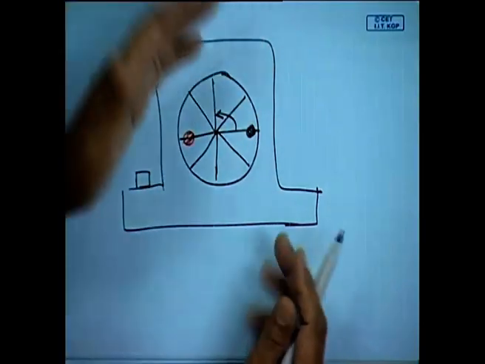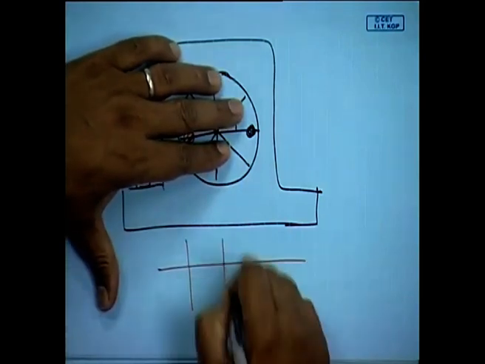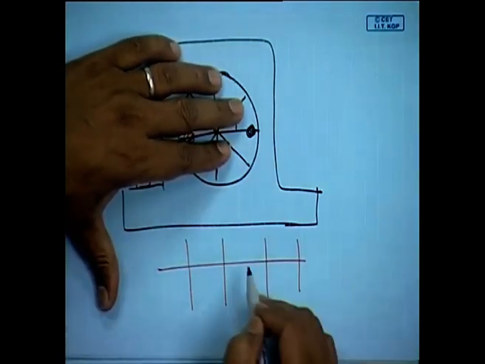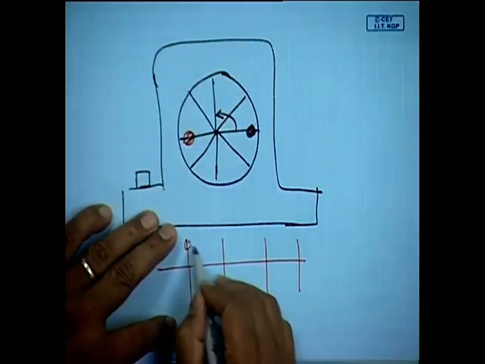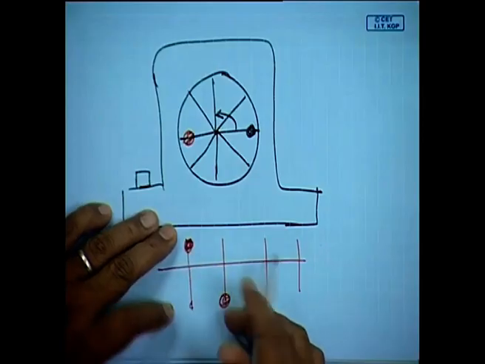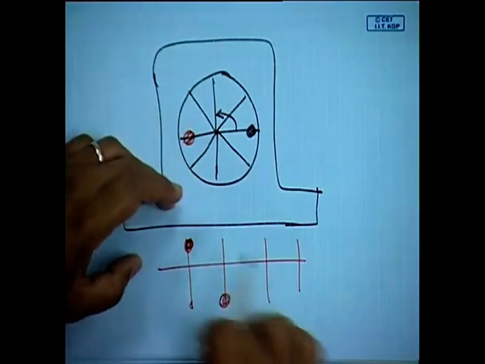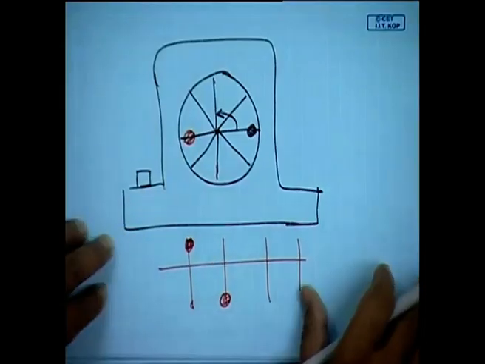But if there are multiple such discs along the length of the shaft, I have to make sure that each one of them is balanced. Otherwise, if I have an unbalanced mass here and an unbalanced mass here, I may be balancing it in one plane, but the couples will still be there. So, this is also something which we have to be careful about.